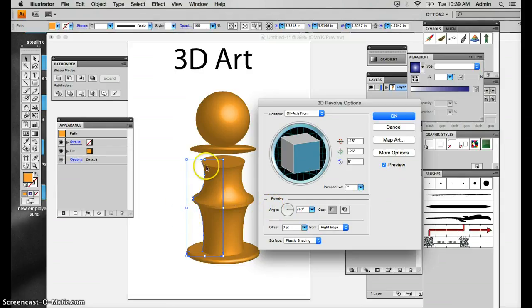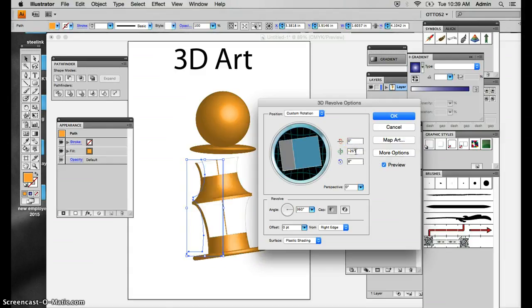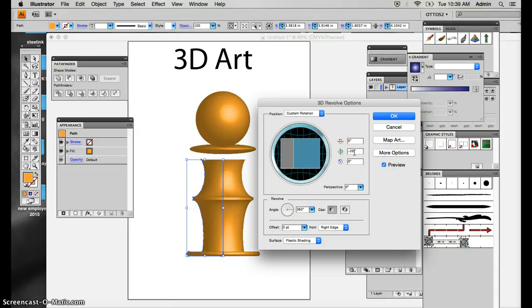All it does is just revolve it, and yeah, pretty amazing, I know. It's pretty darn cool. Since this is dead on, you might want to remember your numbers. There. Since this one was dead on, this one should be the same. You can change these. If you change one, though, change them all.